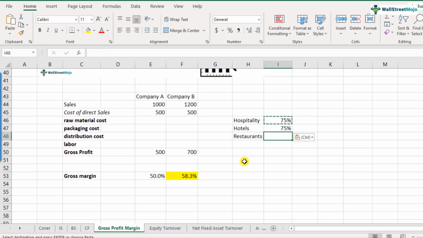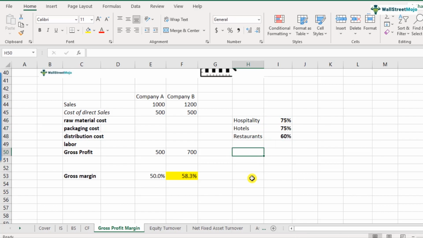Maybe in restaurants it will be around 65 odd percent. This is typically higher because if you look at the way they are placed, the raw material cost for them is not high. For a hotel, they have already invested a lot of money in building the hotel, right? So for them, the raw material is the extra cost which they have to bear when the customers check in, or the food costs, etc. That's why the gross profit margins for such industries is very high.